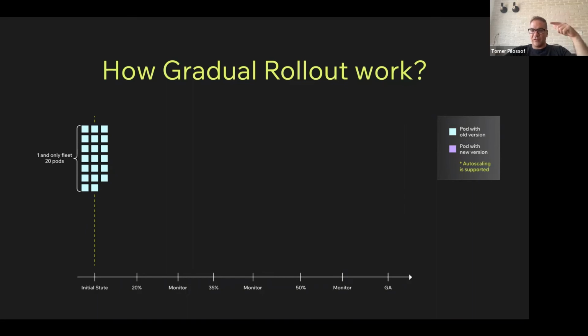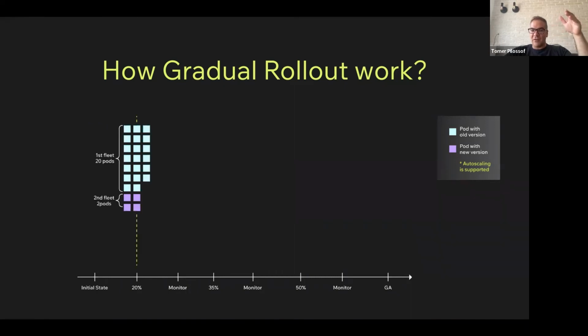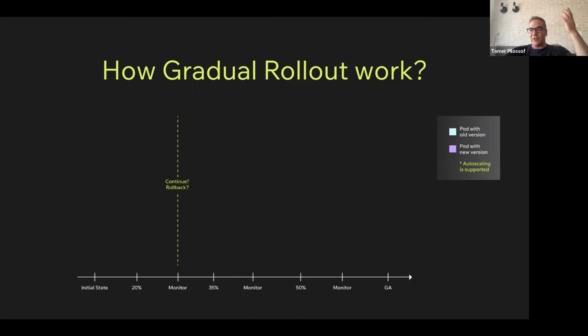So the first step is we do not touch the production fleet. We're just adding a second fleet with 20% of the number of instances that we have on the main fleet. Now we are waiting. Not just waiting, we are waiting and measuring.